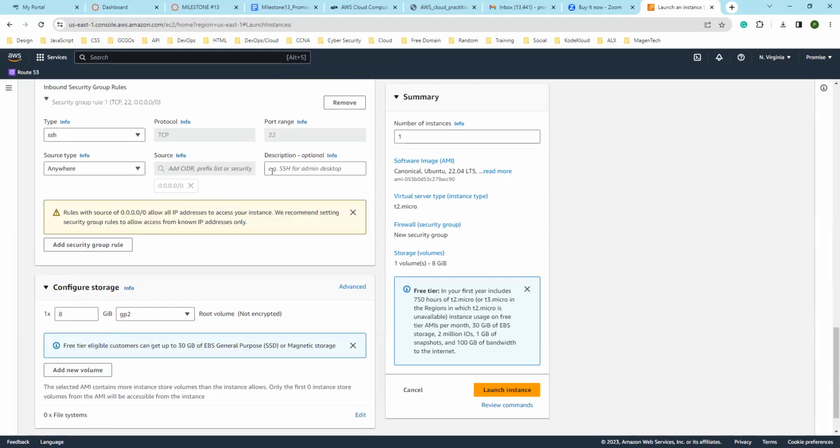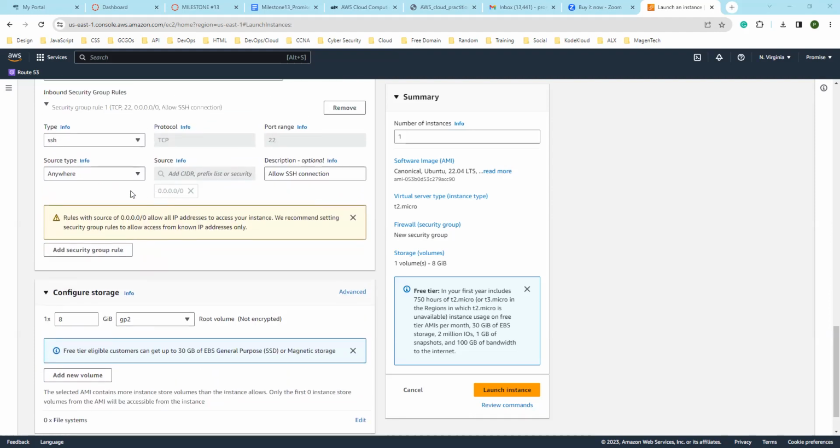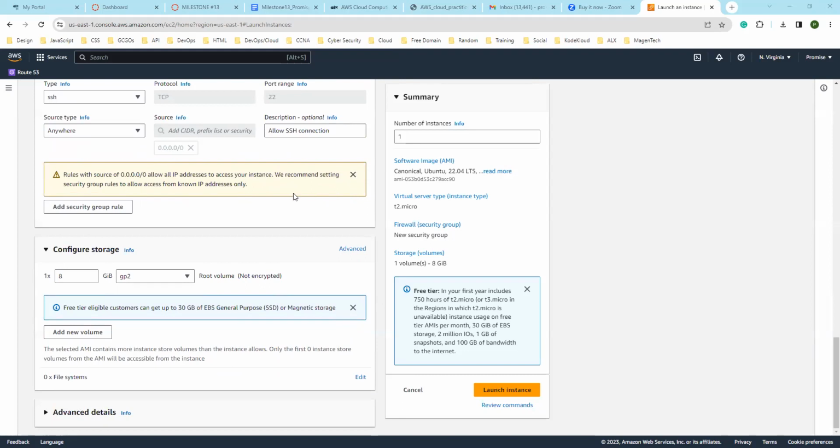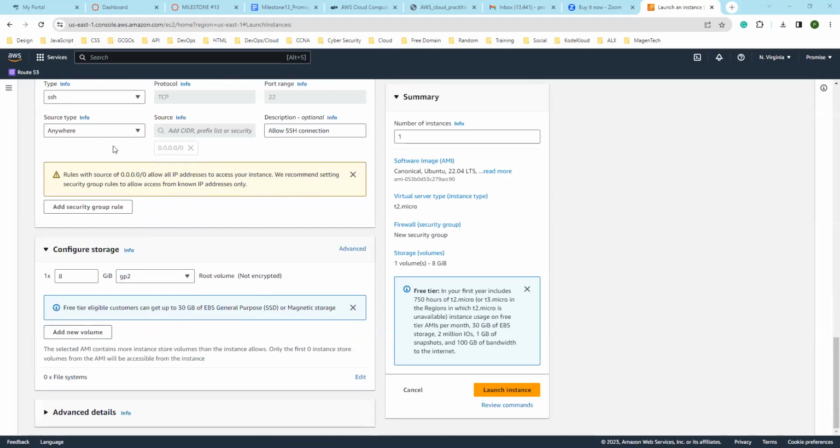So once you set that, I'm going to give a description, allow SSH connection. Then we also need, because I'm going to push an application to this server, I need to open port 80. Why am I going to open port 80?